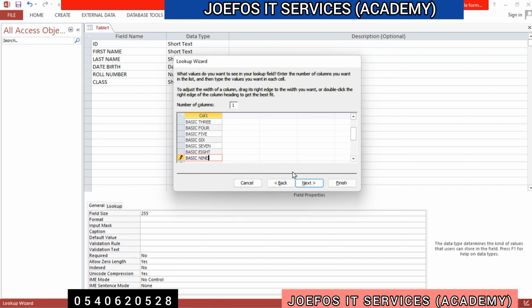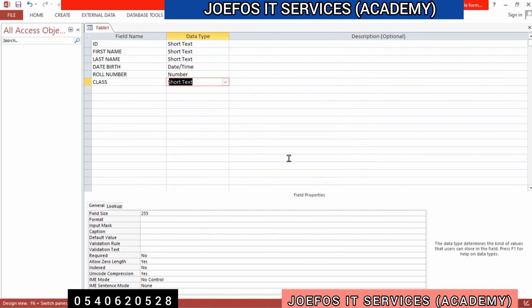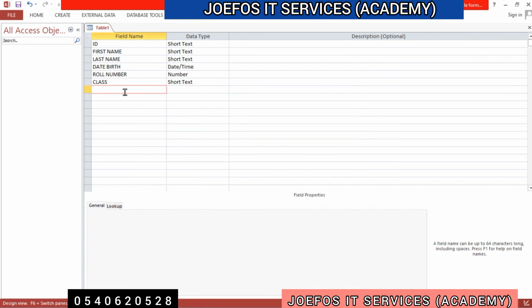Now after doing that, you come to this side, you click on finish. But we want to be sure whether we have everything correct here before we click on the finish. So you come to this button here, then you left click and hold, you drag it to the top to check if there is any spelling mistake in whatever we entered there. So we have KG1, KG2, basic 1, basic 2, basic 3, basic 4, 5, 6, 7, 8, and 9. So we have them there perfectly. So you click on finish. Good. So we are done with that one too.